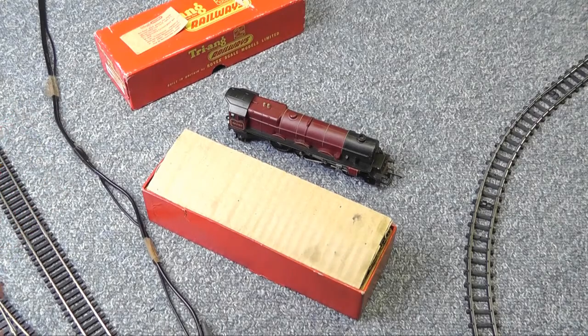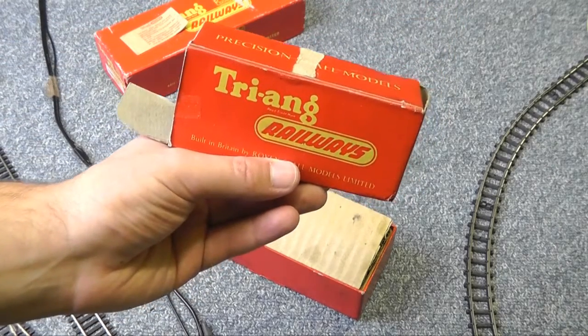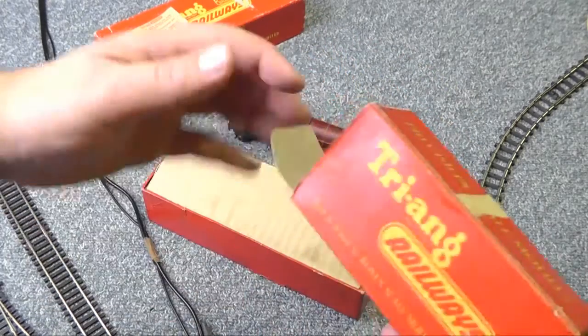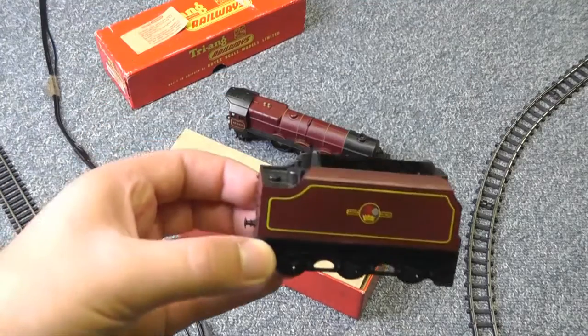Anyway, the Triang Tender for the same Loco. I don't know if you'd buy them separately or what, but yeah, they come in separate boxes anyway. But the Tender really is astonishingly good, really. There you go.